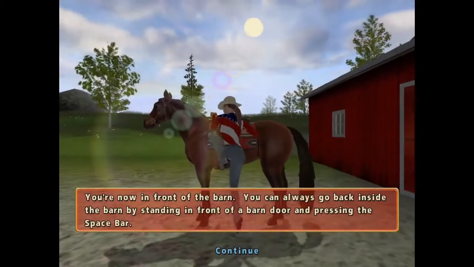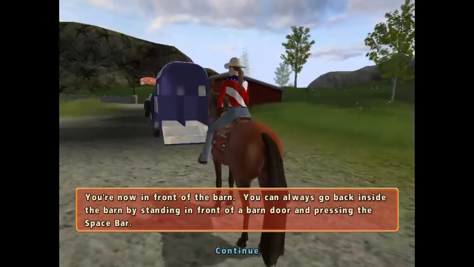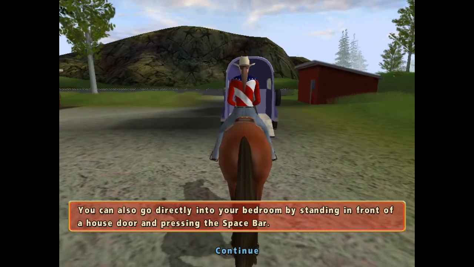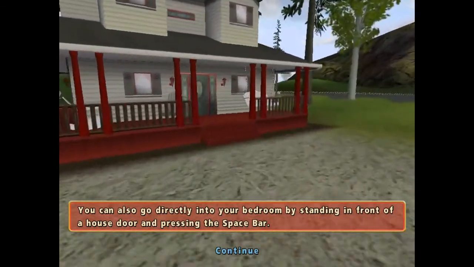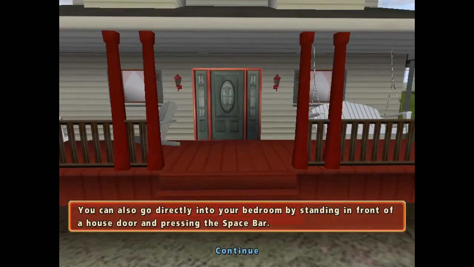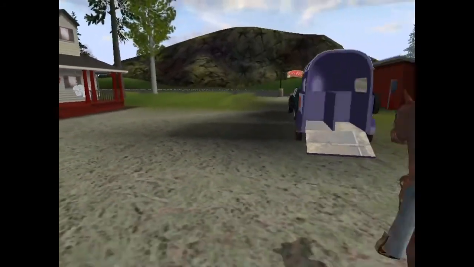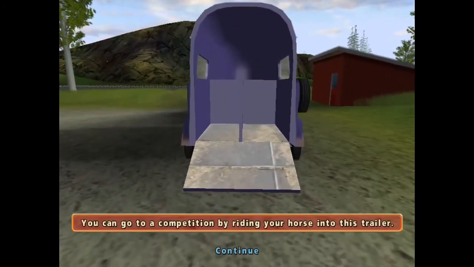You can always go back inside the barn by standing in front of a barn door and pressing the space bar. You can also go directly into your bedroom by standing in front of the house door and pressing the space bar. You can go to a competition by riding your horse into this trailer.